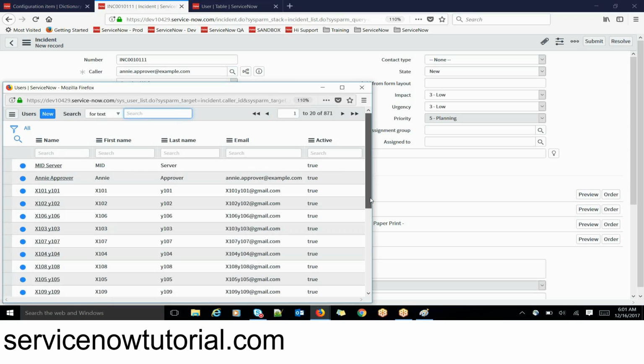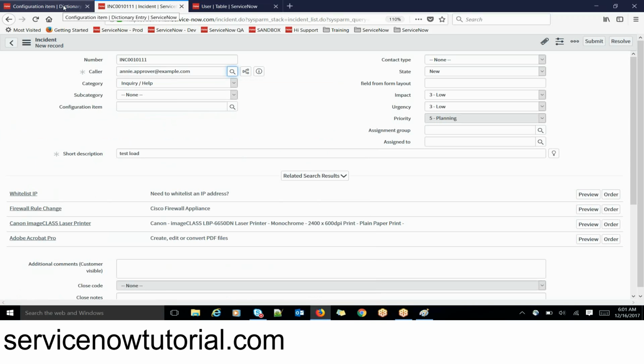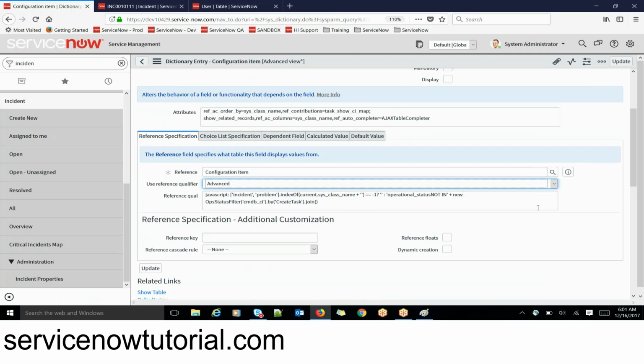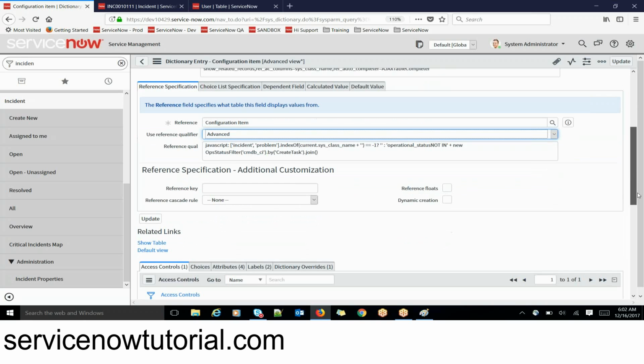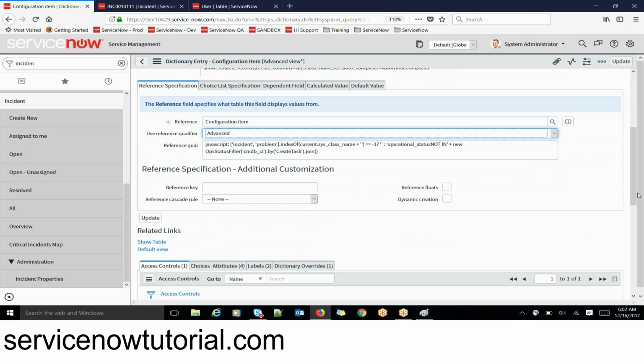This is what the reference qualifier is going to do. The reference qualifier will control the list of records to be visible when we click on that particular reference lookup icon. When we are referring to a different table, and that table might have hundreds and thousands of records, using the reference qualifier you can control what kind of records can be visible.